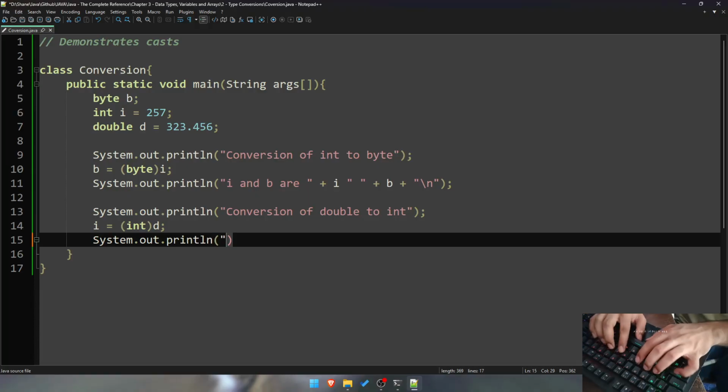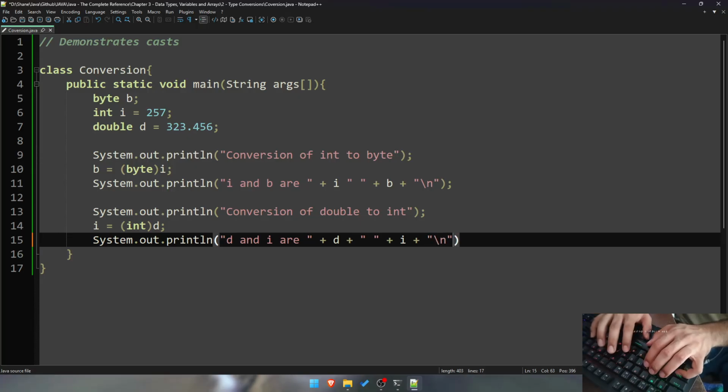System.out.println, we get d and i are plus d plus empty space plus i plus new line.